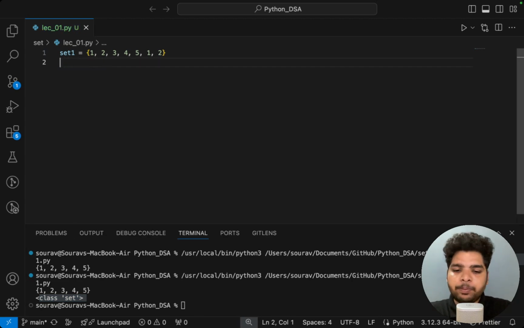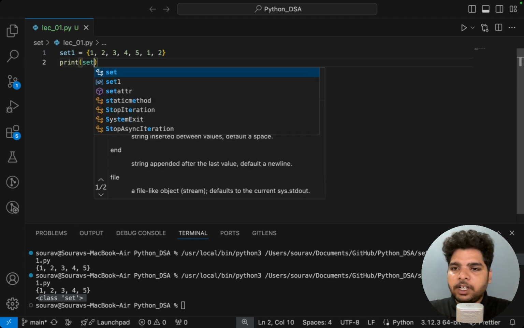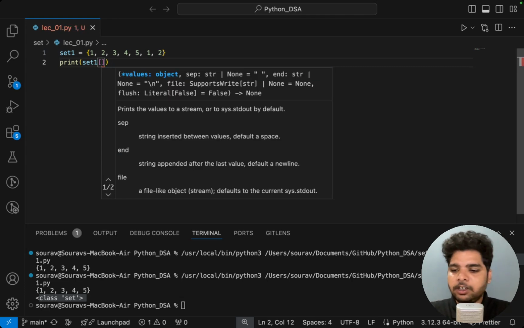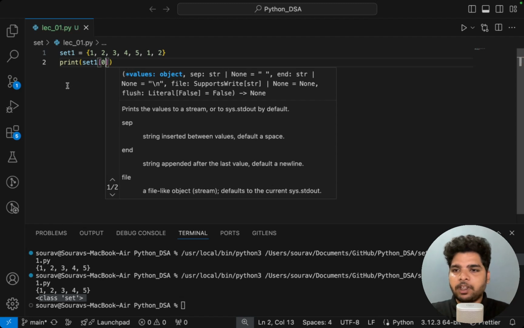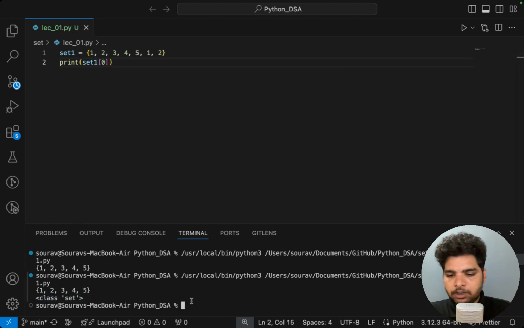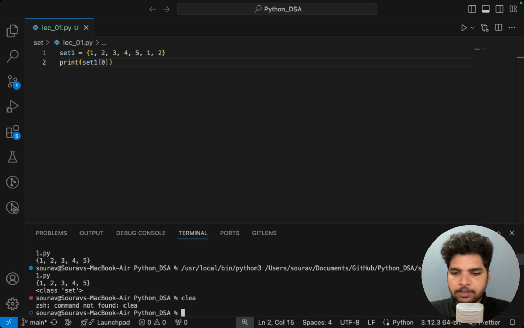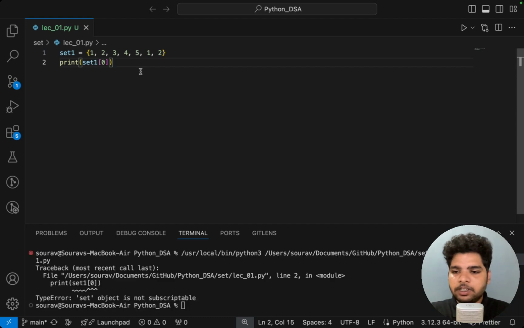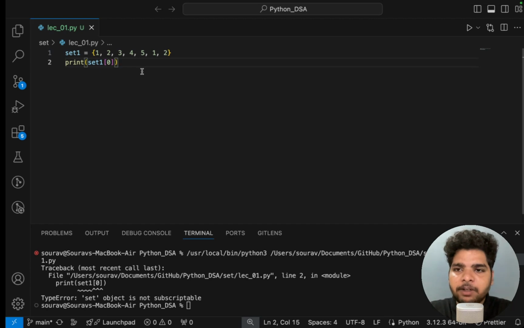Now if I try to print set1 of 0, and now if I try to run this, you'll get an error. Why? Because a set doesn't have any index, right? It's an unordered collection of elements.